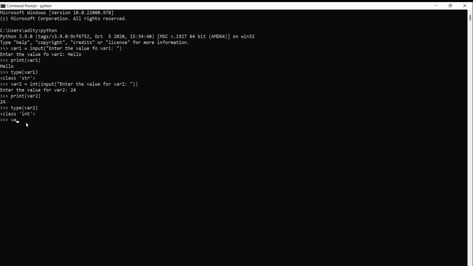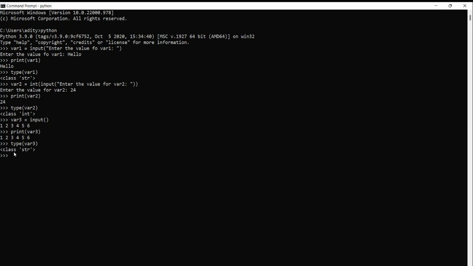Now, let me say a variable var3 is there. I put in an input function here against this. As expected, the Python code expects an input from the source. Let me put something like 1, 2, 3, 4, 5, 6. Perfect. Now, if I try to print var3 here, it will basically print exactly what we just typed in. Now, if I check the type of this variable, it will be a string, hopefully. Exactly. This happens to be a string.